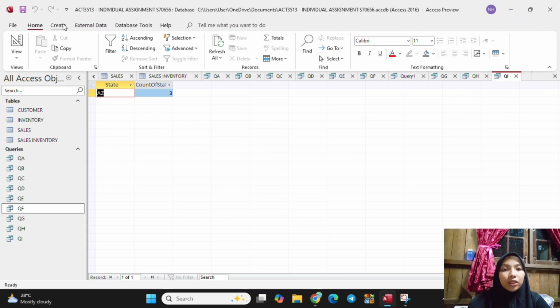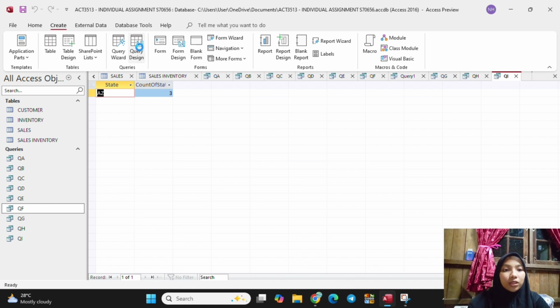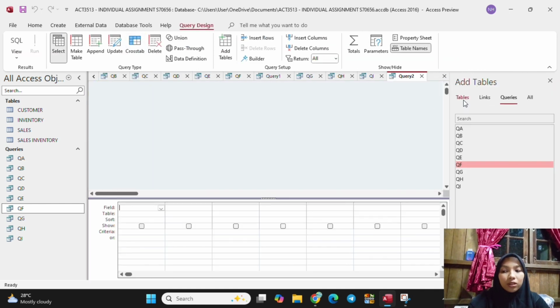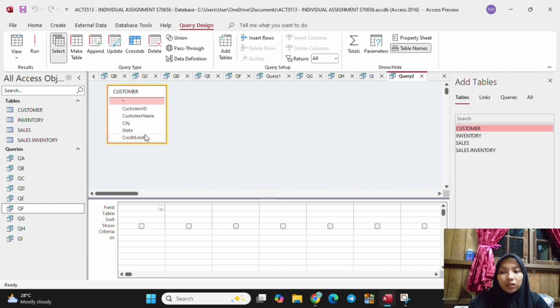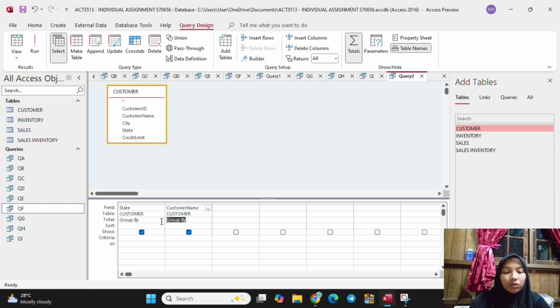So we go to create, query design, then we choose table customer, and then we fill with state and customer name, add total, and then for state we group by, and for customer name we change to count, and then sort the column state with ascending.